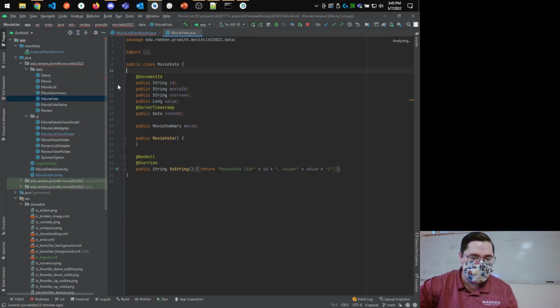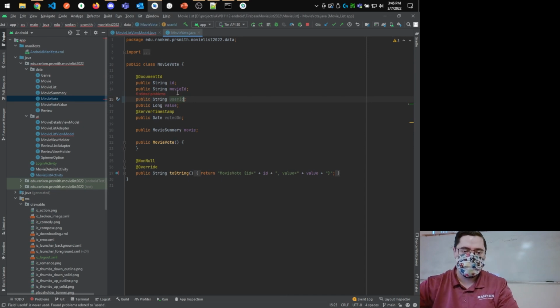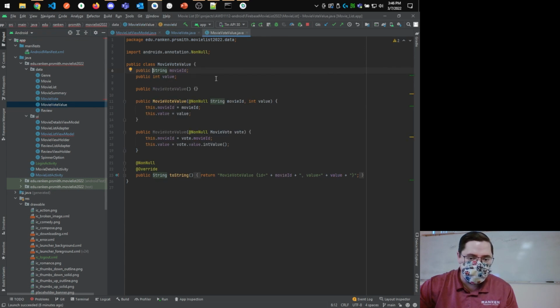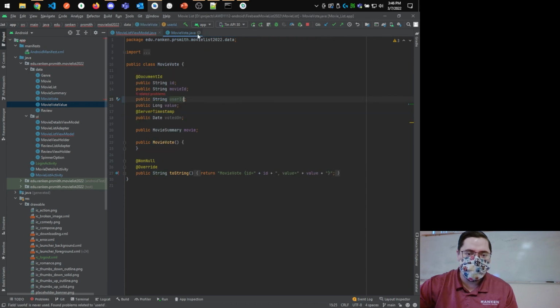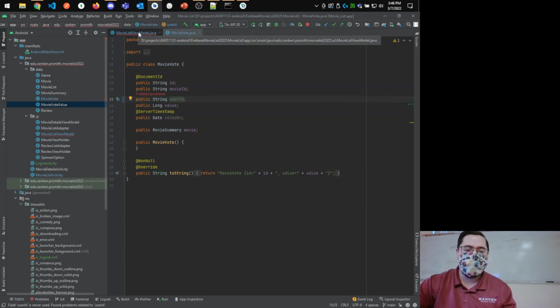Movie vote. Yeah, so movie vote is going to be user ID. And is there anything different here? No, there's nothing different about movie vote value. So under this, we're going to rename this column. Basically, it's going to be user ID instead of username.